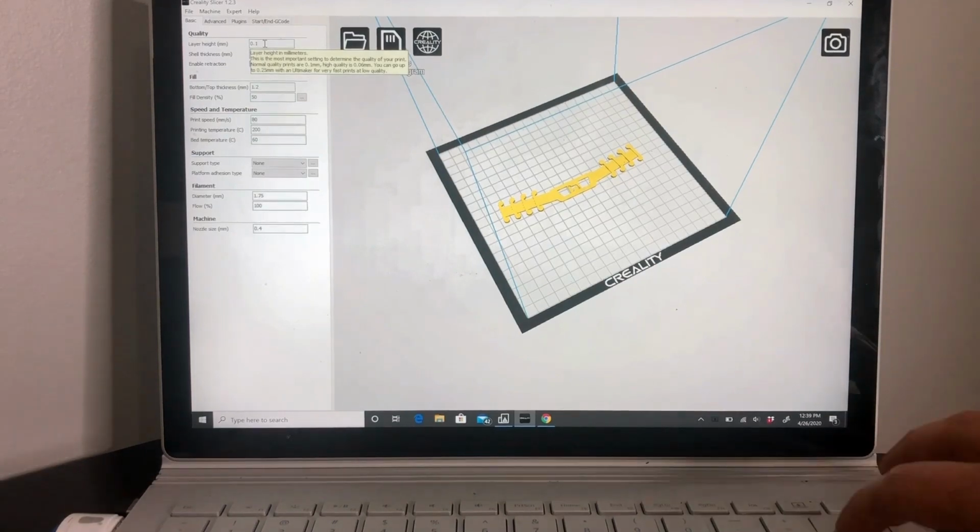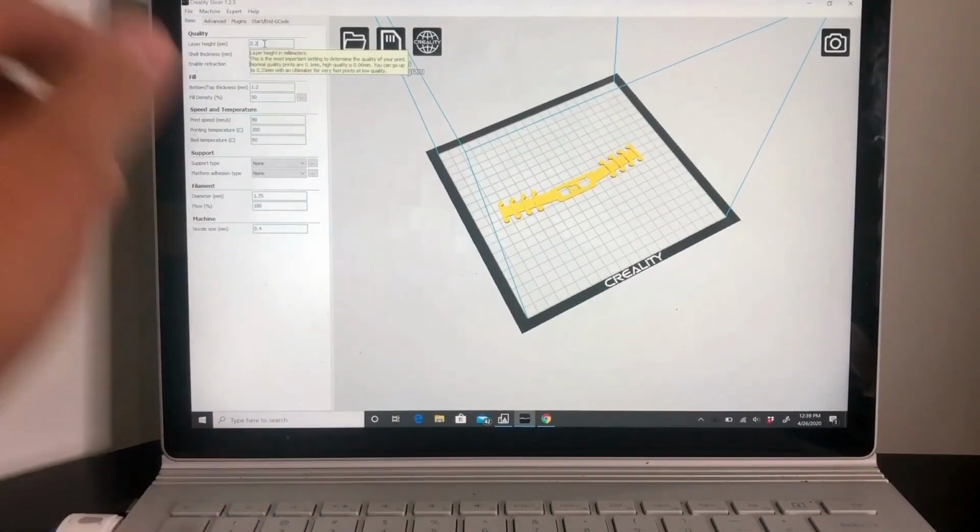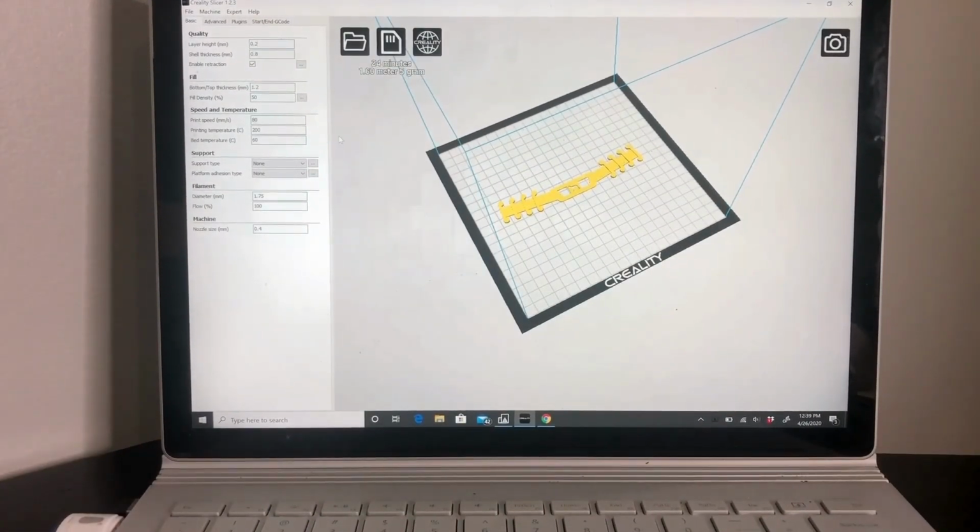But I just want to cover that to show you guys the cool things you can do with adjusting different parameters. But we're going to go with a 0.2 millimeter layer height. That's very standard across 3D prints. If you guys get into doing these yourselves, 0.1 millimeter resolution is super high, and the higher resolution is really for if you have a lot of dimensions or if you just want a super high tolerance part.